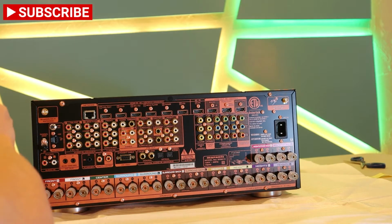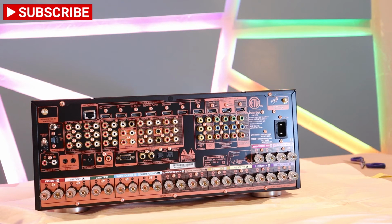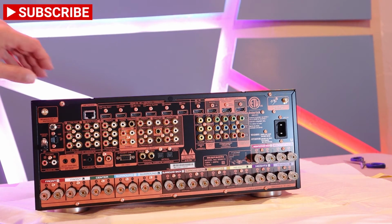So pretty nice. Now this does have the latest audio formats, which is Dolby Atmos height virtualization technology, DTS:X, DTS Virtual:X, DTS:X Pro, and then IMAX Enhanced. So super cool. This has all the latest and greatest when it comes to the audio and video formats. So let's go over a few more things on the back of this.